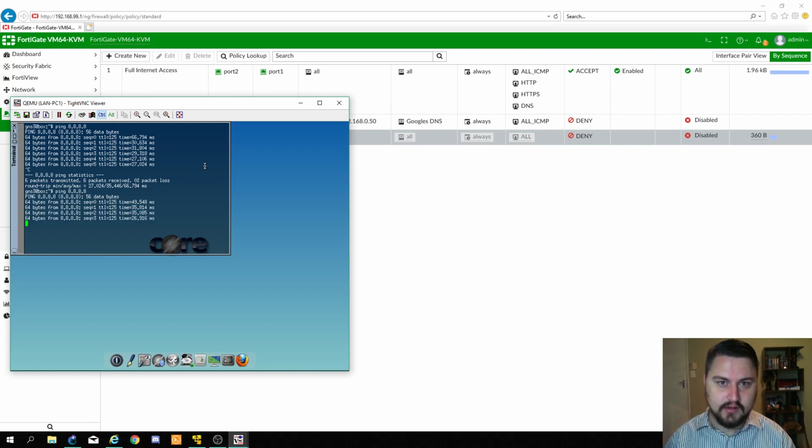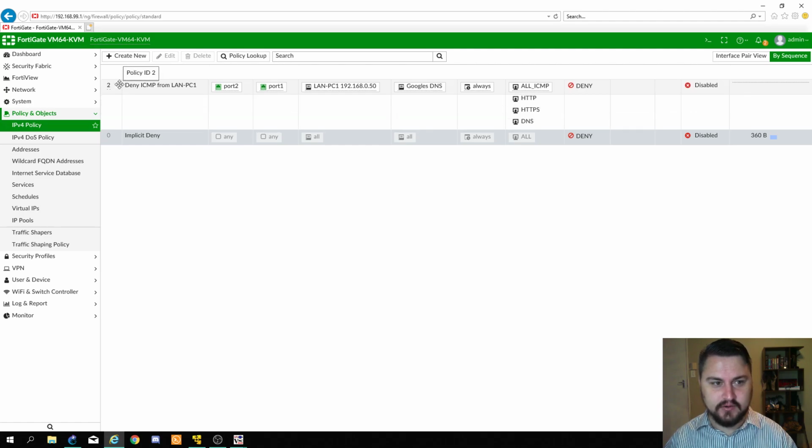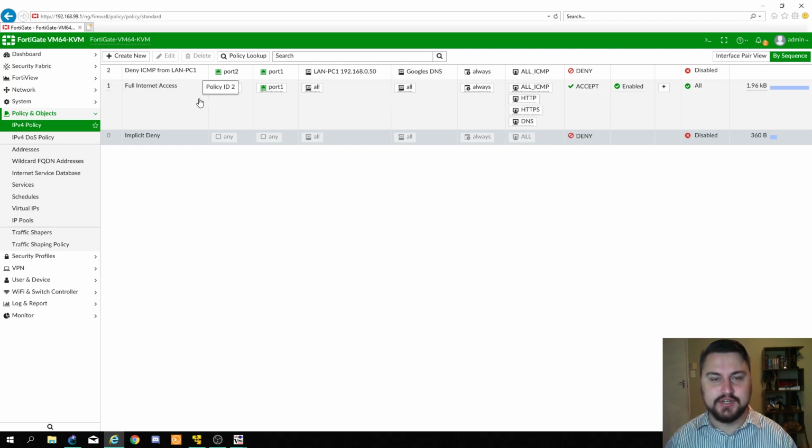Why is that? If you recall, I mentioned that firewalls work on a hierarchy or a sequence. So the policy at the top will be called first, and then the policies at the bottom follow. Since that PC is part of this policy first, and it's already allowing ICMP here, it never gets matched with the next policy. So to fix that, we can just drag this policy above the first one. We can do so by holding down on it and then just moving it above. Now the policy is above the first one. So that's just the policy ID, but the sequence has changed now.